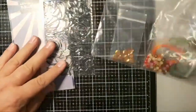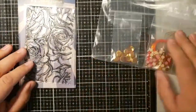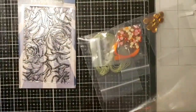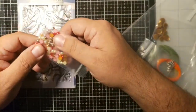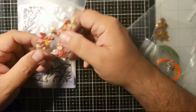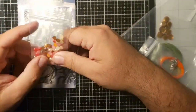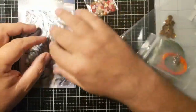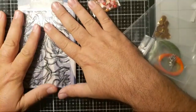How about that? Now, this is a fall color scheme that I'd like to do tonight, because I have these shaker pieces that I want to use, and they're just awesome. They're half pearls. They came in the kit this month. I don't want to use fall leaves because I want to use these roses, this rose garden, but I do want to use the fall colors. So I'm thinking of going with some red and orange roses here for the backdrop.